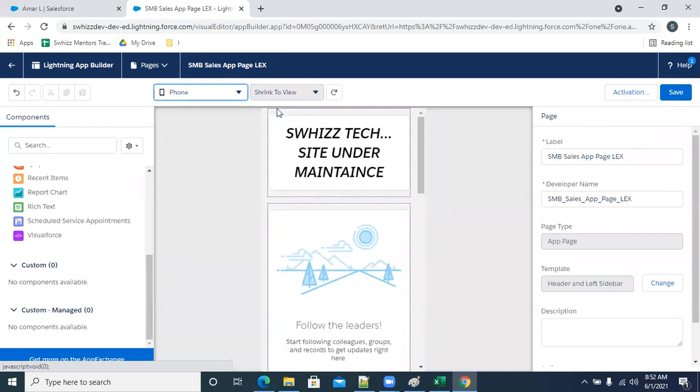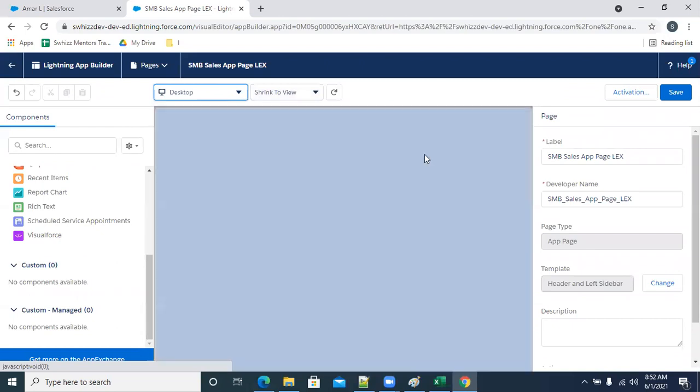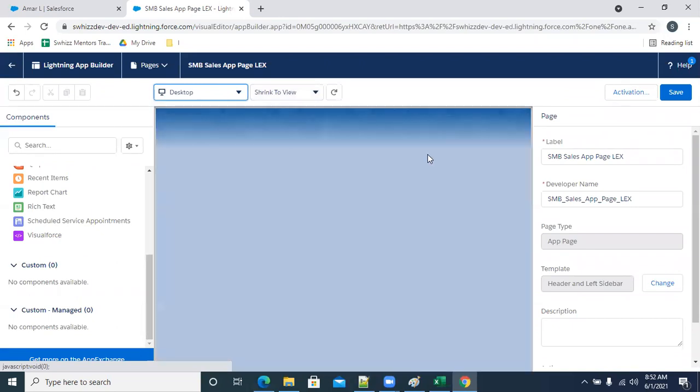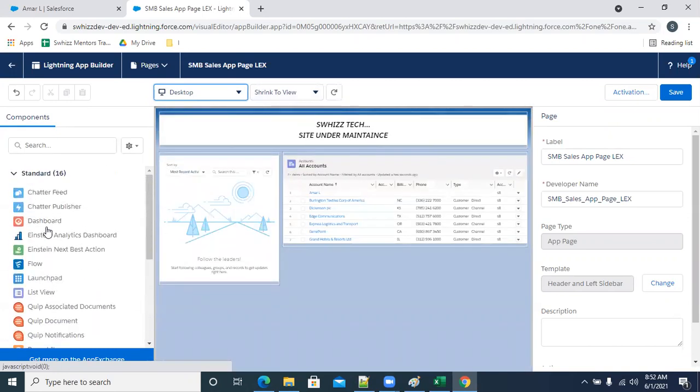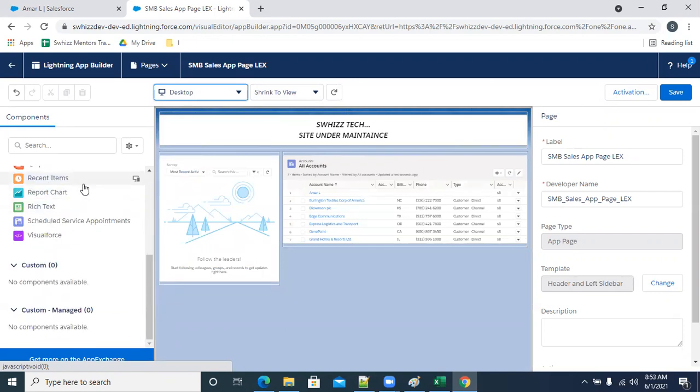It shows like this inside a mobile. Today we are only dragging and dropping the standard components given by Salesforce, but from tomorrow onwards, the components we develop, we can drag and drop here.